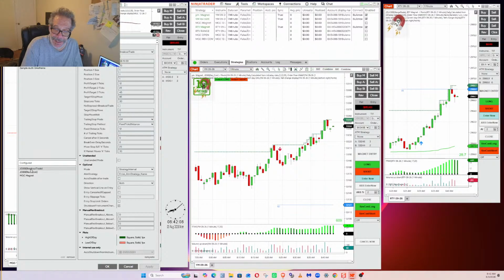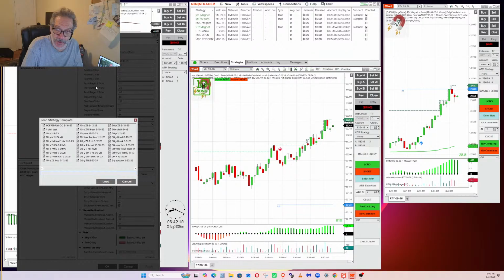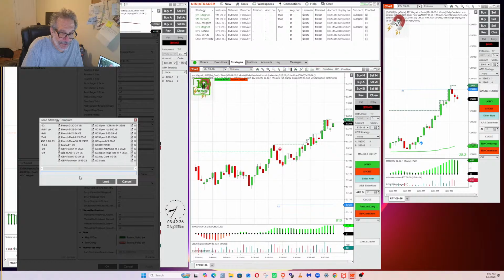If I were going to trade the breakout at the gold open, I would highlight the breakout. I'll load my template, the 9 a.m. gold trade. Now I want to change the names of all these templates. If it's called GC, I want to change it to gold. I believe I already did, so that's good.